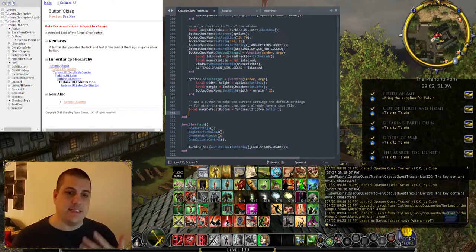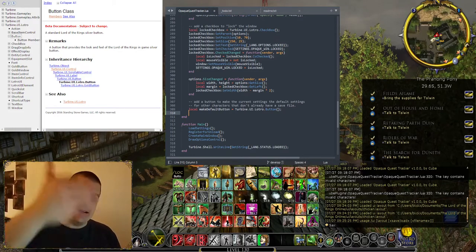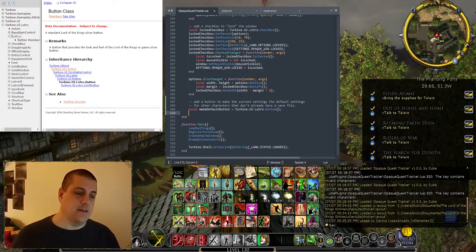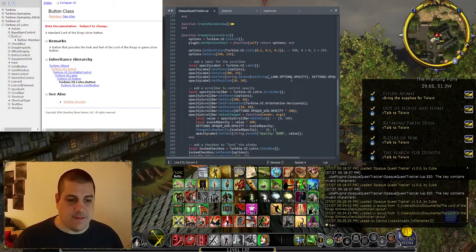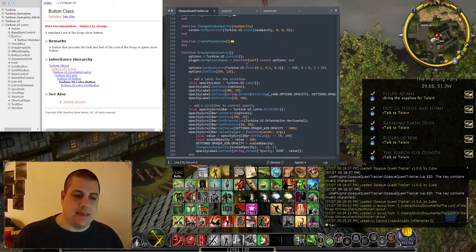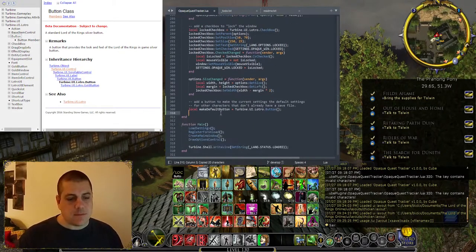Remember that UI elements don't get drawn unless they are owned in a hierarchy by a top level window. In this case, the options window itself, which owns the options control that we've passed to it with this function here. And so we're going to do that same thing where we set parent options. Make a default button. Great.